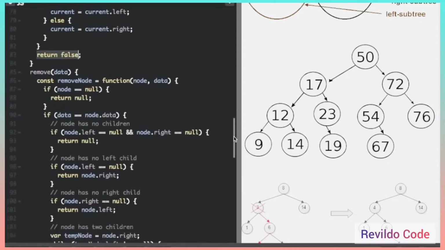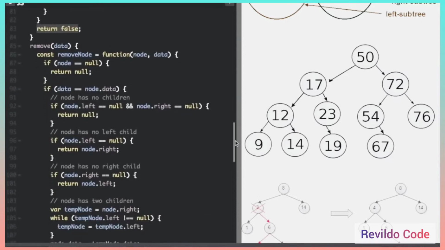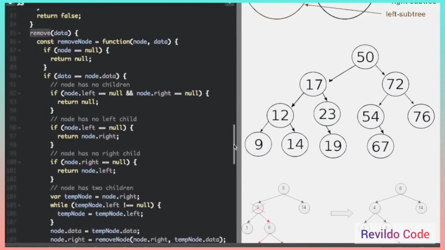Okay, the remove function is a little more complicated than the other functions we've covered. Just like in the add function, in the remove function, there's going to be a recursive function. So we're going to create this function here, const removeNode equals function, where we're going to pass in the node, and we're going to pass in the data, which is the data we're trying to remove.